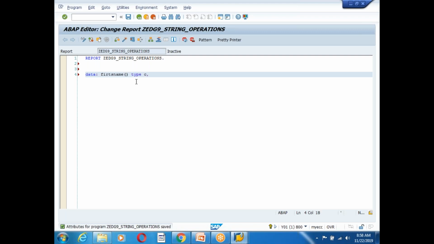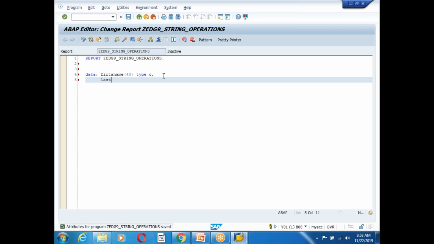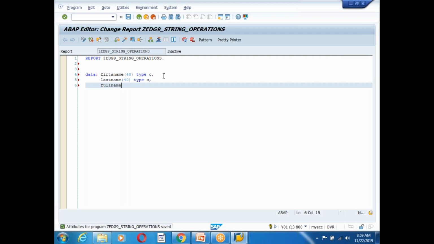You need to open the parenthesis. Yesterday we have seen that if you want to extend the length for the character, it always takes only one character, and if you want to extend the length to maybe 40, I am going to give that for the first name, guys, and also for the last name I am going to give 40 length. Maybe it's possible to have a length of 100, we have seen yesterday. So next one is the full name, and when it is 40 plus 40 it becomes an 80 length, right? If you combine first name and last name, it will become 80. That's why I gave an 80 length for the full name, and it's also of type C.